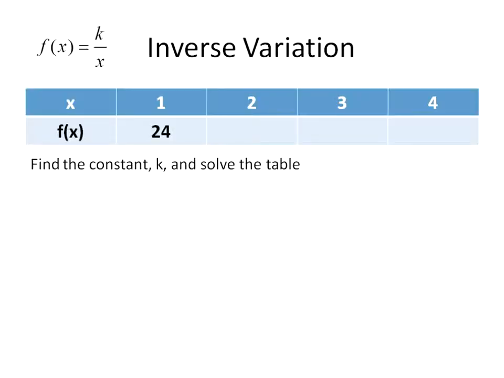Here is the table. I think these tables make more sense to me when I'm looking at it than looking at an equation. I'm given this table and asked to find the constant and then solve to fill in the missing sections. I'm given that in this column here, I have 1 and 24. I'm going to use that information. My x value is 1, my function of x value is 24. I'm going to use that information to solve for my constant.